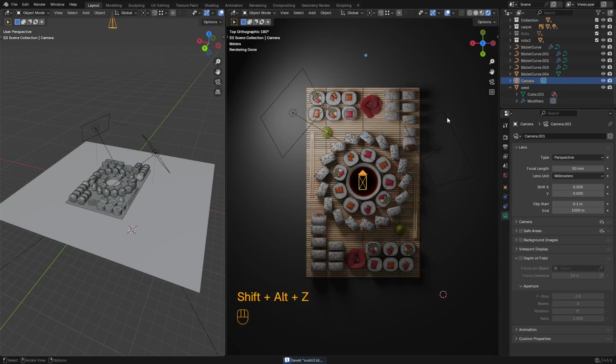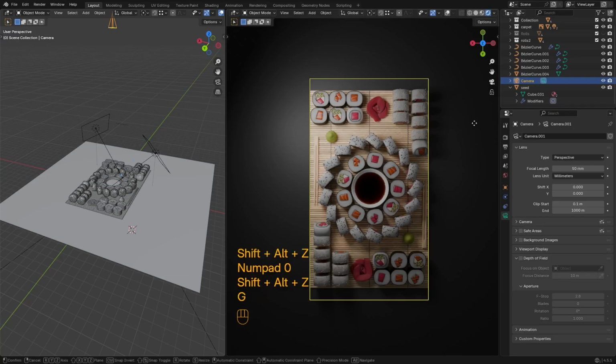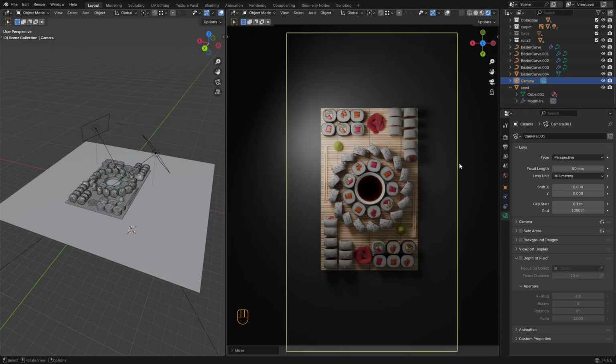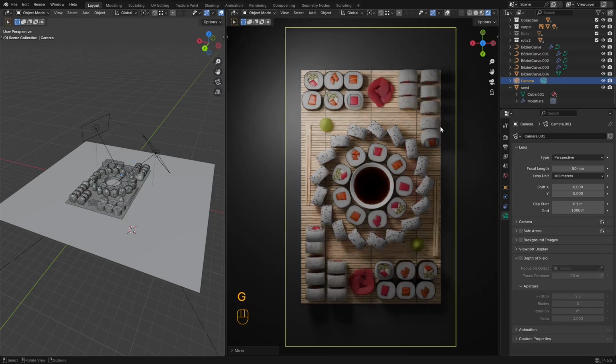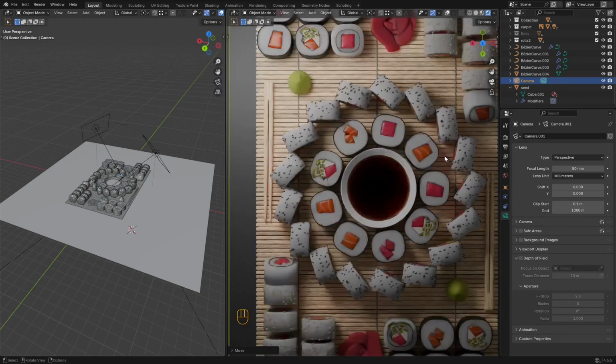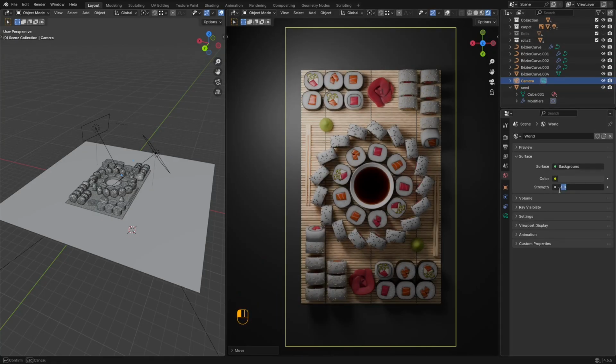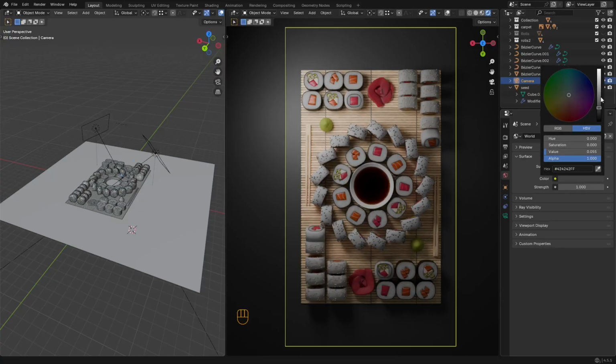So let's move our camera like this. Okay, now we can control our scene a little bit.